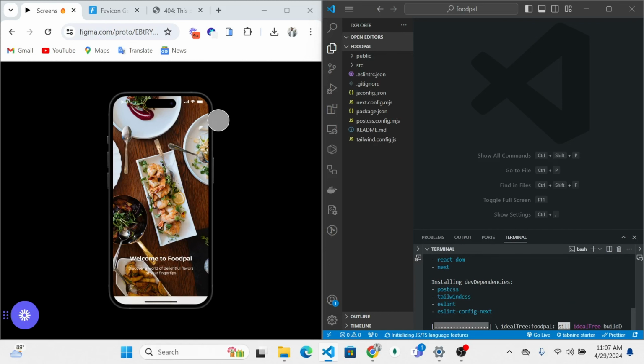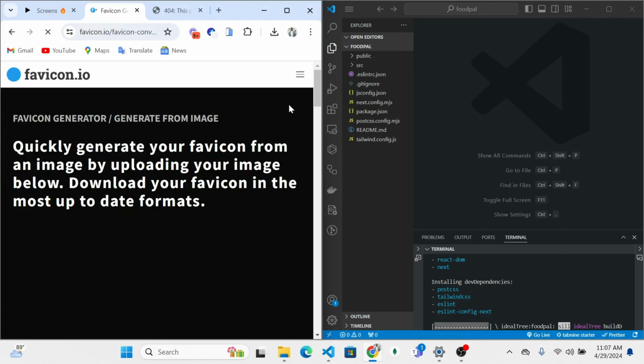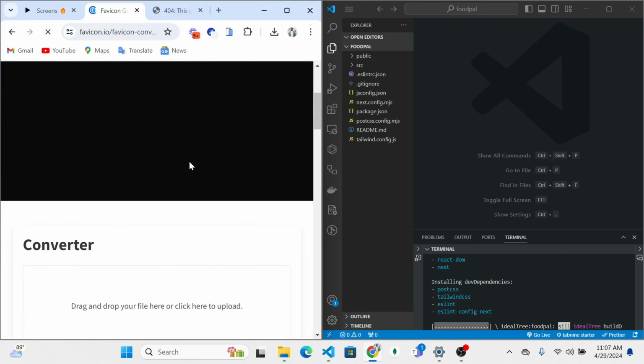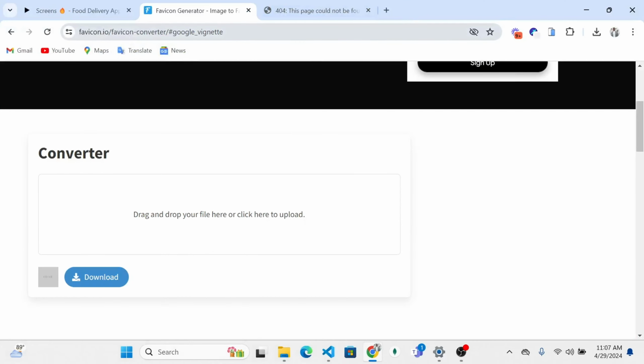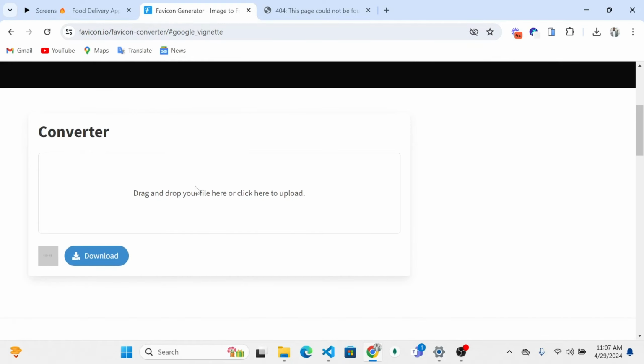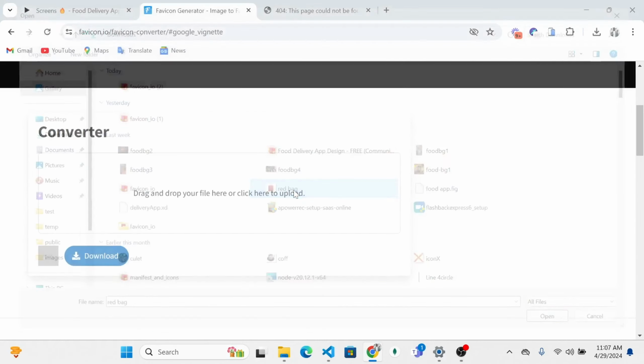So while that is loading, we'll go over to this website, and it's 5 icon. I'll just make it bigger so you can really see. So 5 icon, go to this URL, and you just drop an image here, which would be any kind of icon you want to use.